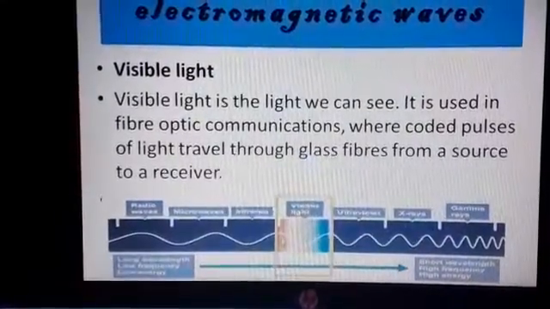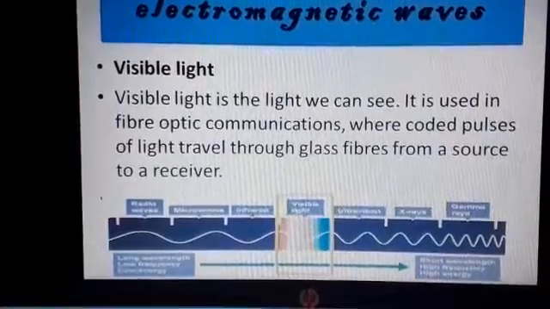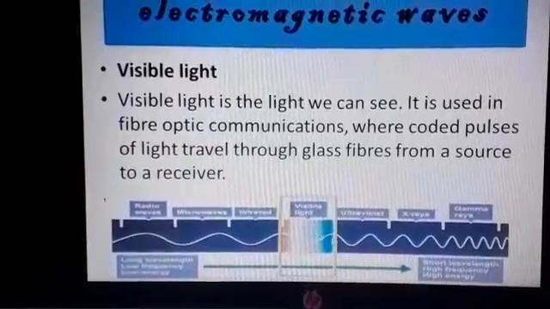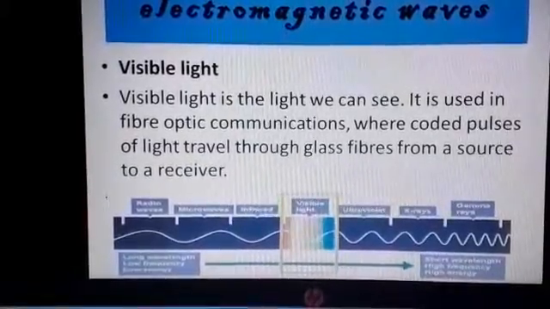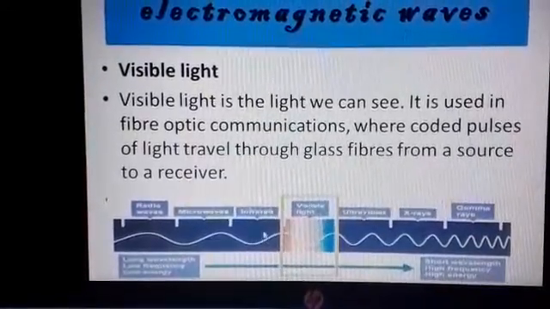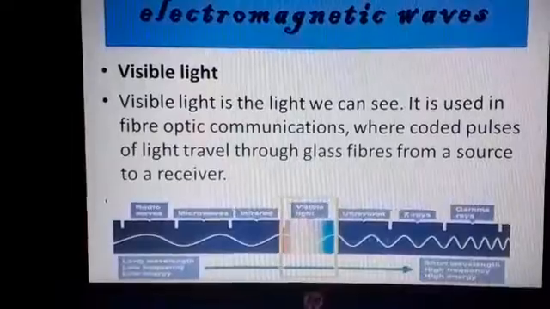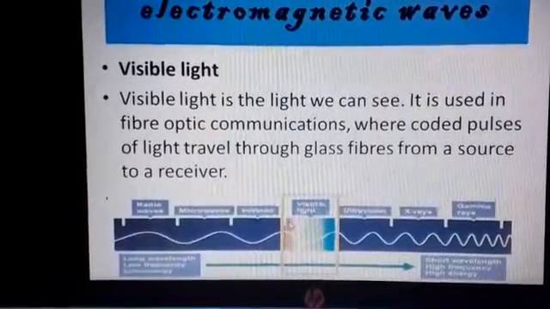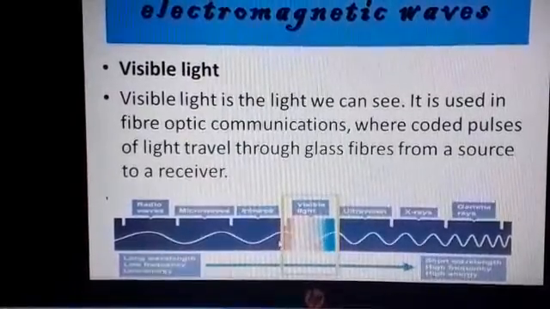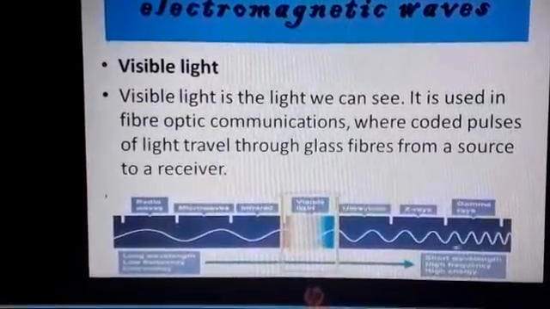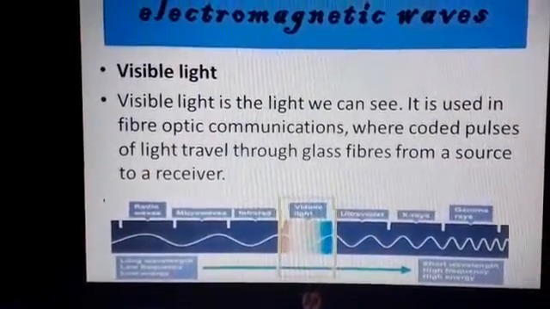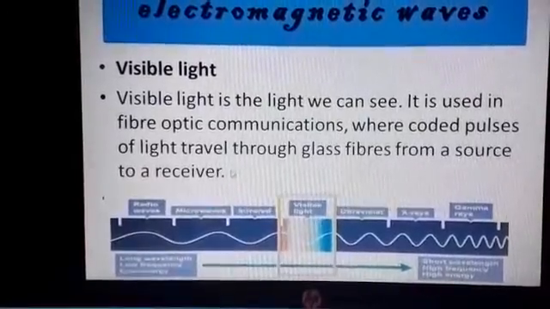Okay, visible light is the rainbow light. It's the light you can detect using our eyes, having the longer wave for red, the shorter wave for purple, and the rest come in between. Basically, this is the visible light your eye can detect. Now, the ones that are not within the visible light range, you cannot see. You can feel, but you cannot see. Basically, we can use them in optic fibers, with coded pulses, meaning signals you can use like on and off using a light torch or something.